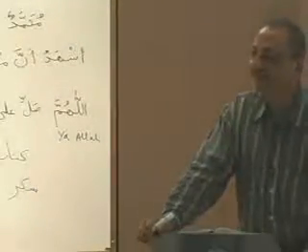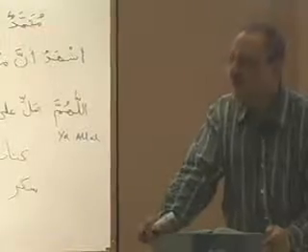A nominal sentence has two parts. What are they, Sister Naima? Subject and predicate. I'm using English so that you don't get confused. Use English also, but by the time you are in book 2, you will have everything in your mind, inshallah. Then you will love to say Arabic terms. So, sisters, Jumla Ismiya, the nominal sentence, has two parts. One is subject and the other is predicate. In Arabic, one is mubtada and the other is khabar.